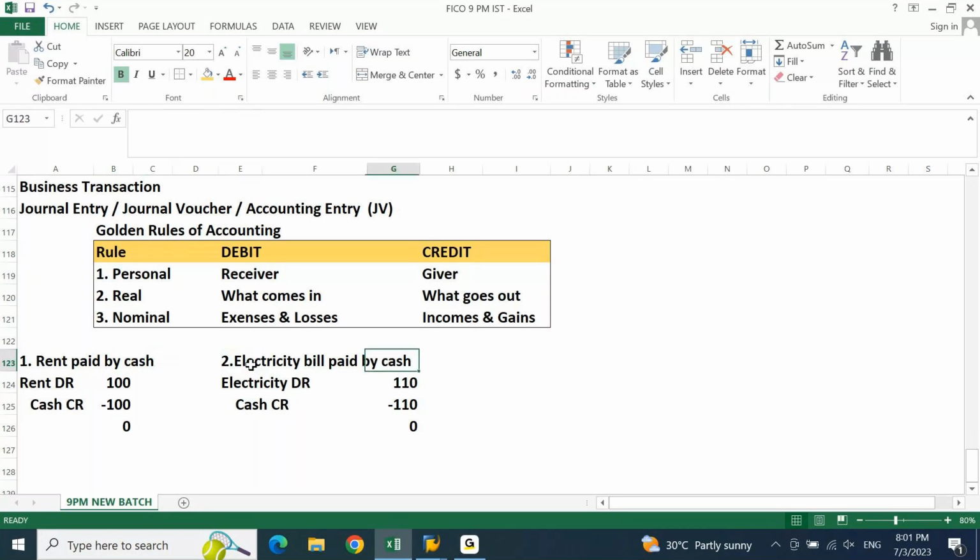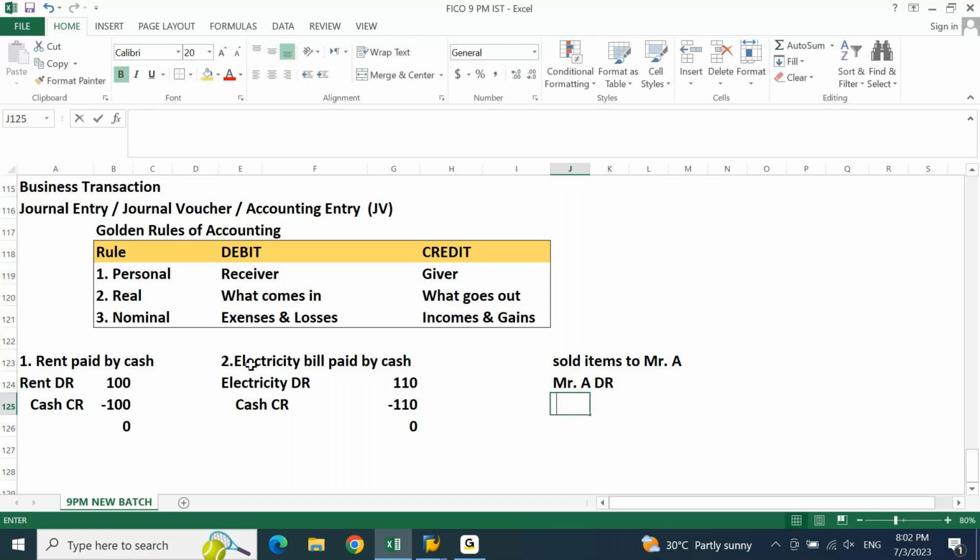In case I say any revenues, let's say sold items to Mr. A. If I say sold items to Mr. A, now what accounting entry you are going to write for this? Mr. A account debit, sales account credit, right? I am going to write Mr. A debit, and then I am going to write Sales credit.